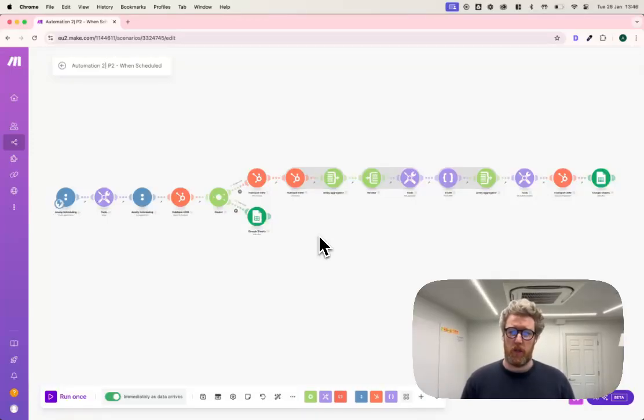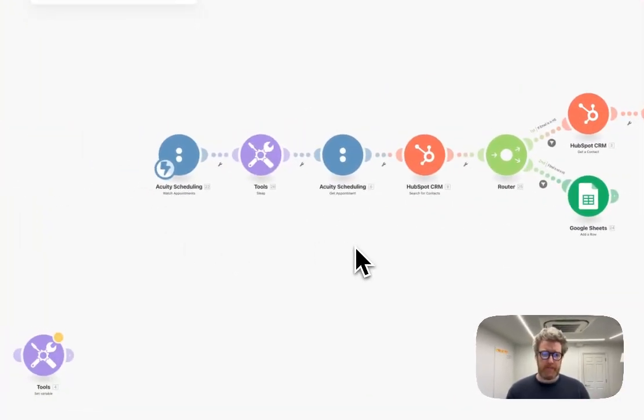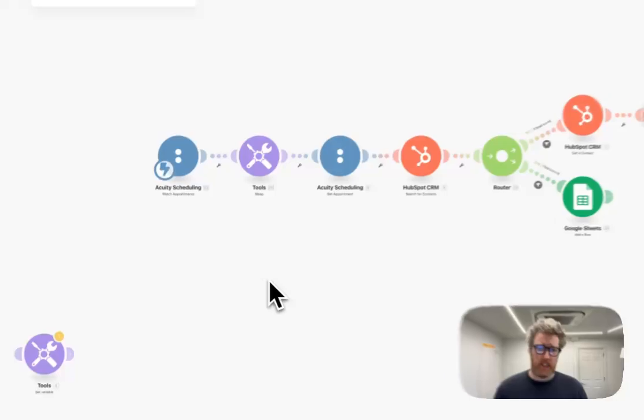Before, these two systems weren't linked, they weren't talking to each other. So to see the last time someone had come in, you would have to go into Acuity, check it out, go into HubSpot, check it out, and then link the two records. It turned out to be quite a complex build, but the way that we built it was through a series of steps. The first is obviously in Acuity.